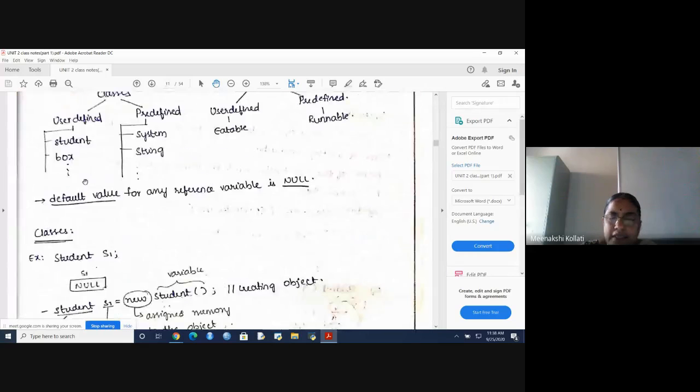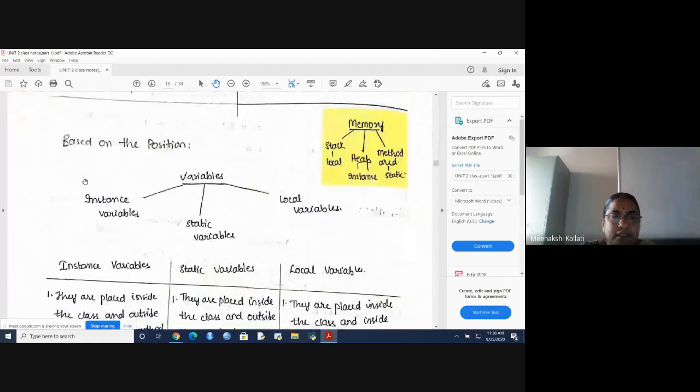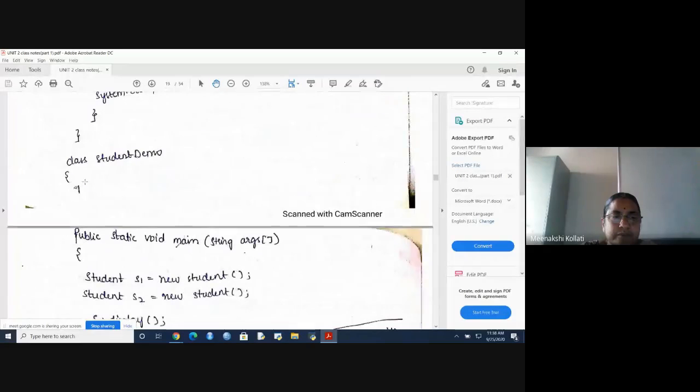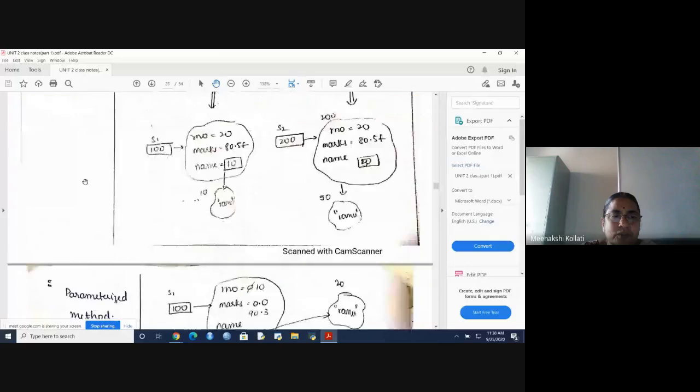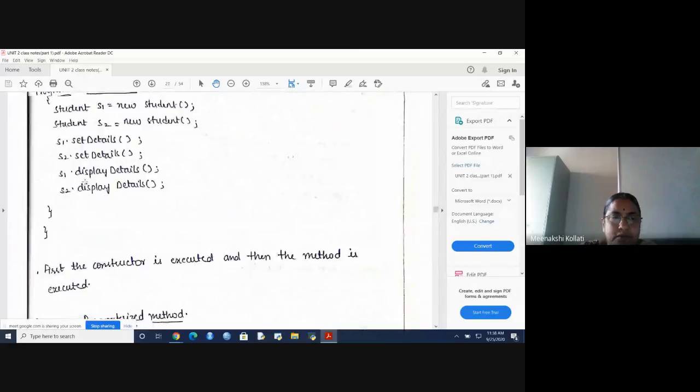Literal means a value which is assigned to a variable. Simply, it is not a variable, it is a value which is assigned to a variable.